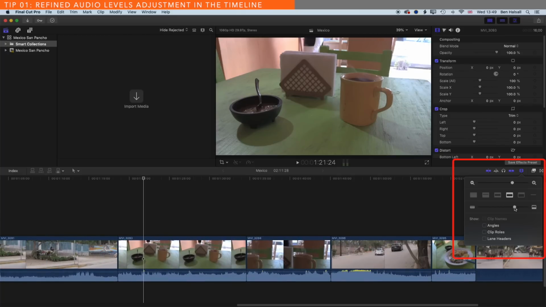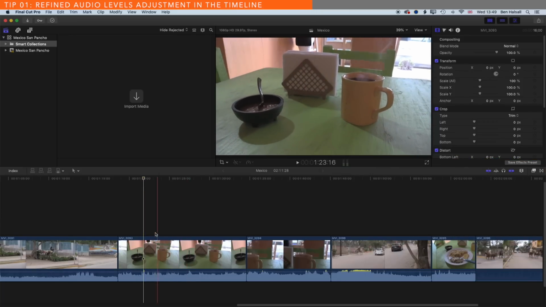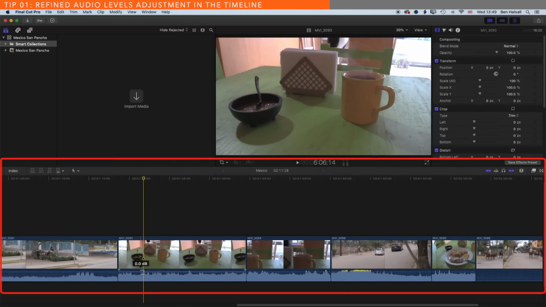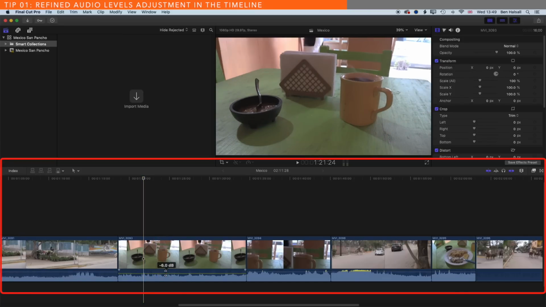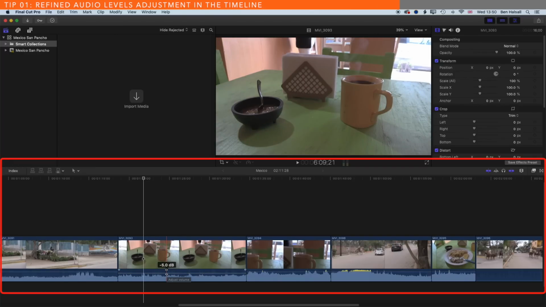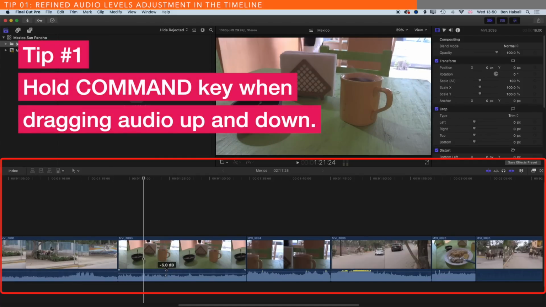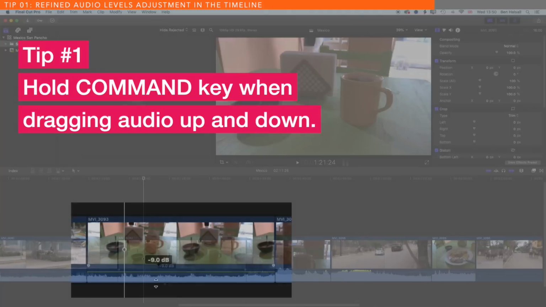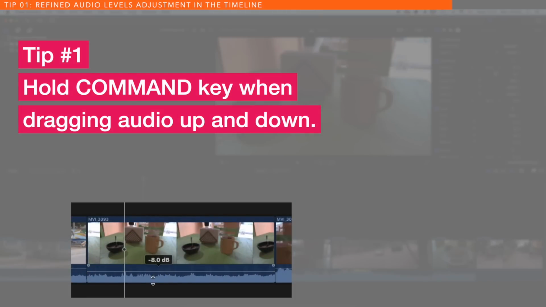so we can see a good chunk of that waveform. Now, when we come to Final Cut Pro 10, once we've got our waveform lined up here, when we normally come down to the timeline, we'll see this blue bar, and if we click on it and drag it up and down, then our audio moves super quick, and sometimes it's very fiddly to try and get that in exactly the right spot. So this is the first of the tips, which is that if we hold down the command key on the keyboard and start to drag, you can see instead of quickly dragging, I'm dragging slowly 1 decibel at a time, which is really handy when you're trying to make those refined adjustments to your audio. So if I let go, we're making a quick adjustment, and we can quickly drop down the audio to minus infinity or silent, or we can make those refined adjustments by dragging this up and down.